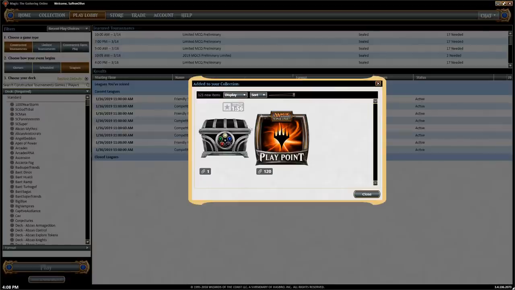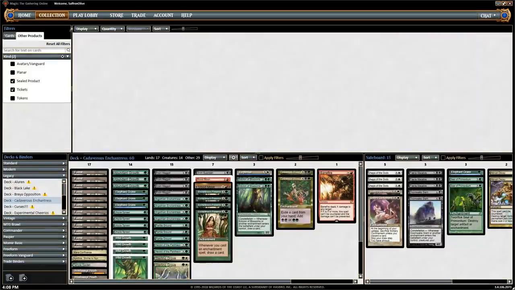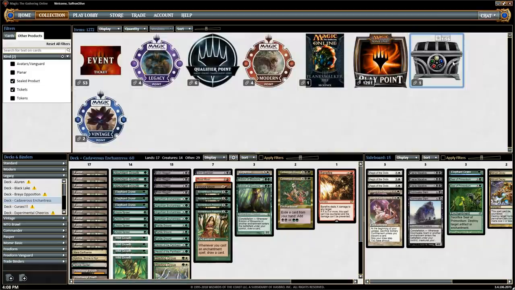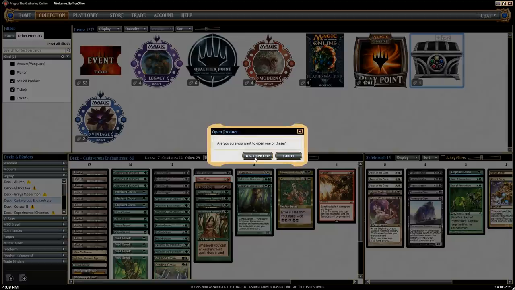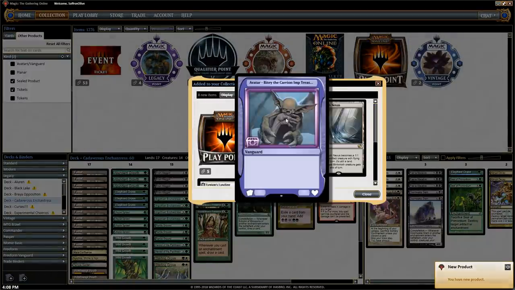This deck was sweet. It was super sweet. Well, it just goes to show there are decks that can compete in really expensive formats without being really expensive. And apparently this is one of them. Well, let's crack our one chest. See what we get. Ooh. Bitey the Carrion Imp Treasure. All right. Thank you, Bitey.